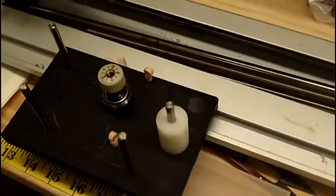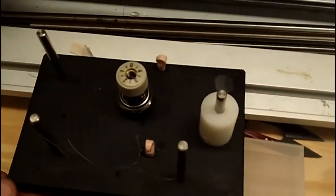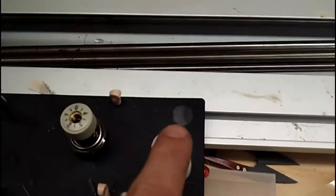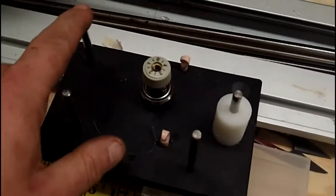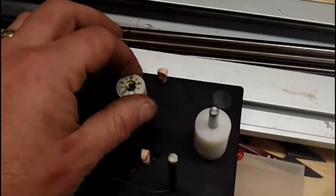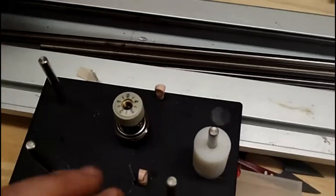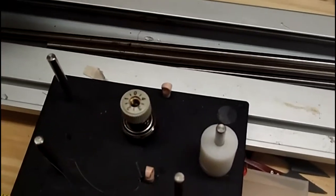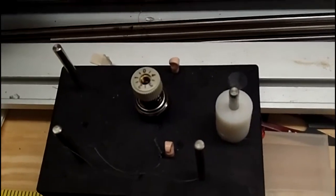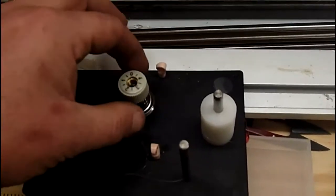This is another, I call it an upgrade. I think it was supposed to be the original thread holder, but I like it because you can mount 4 different colors of thread on it, and then right here you have a center tensioner. And what I really like about that one, and I'll show you the one that came with the wrapper first and explain what I don't like about it. But this right here holds the tension here.